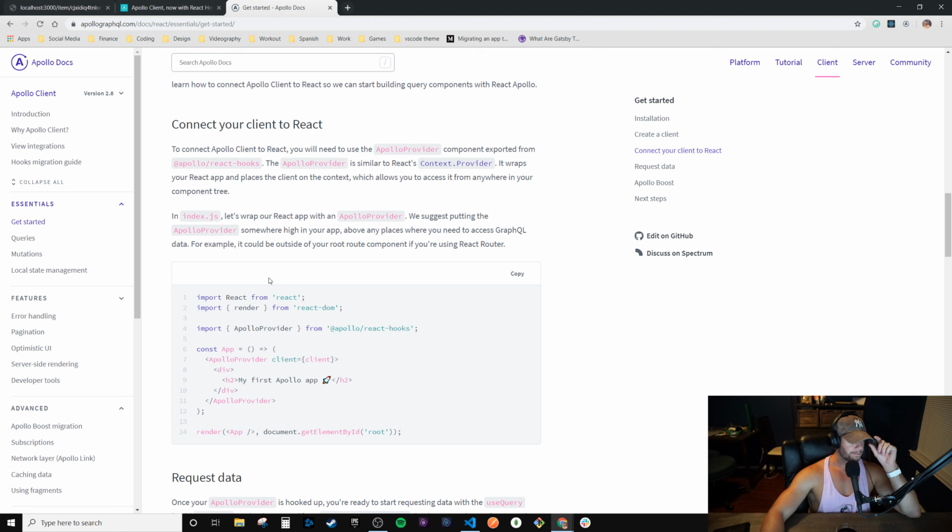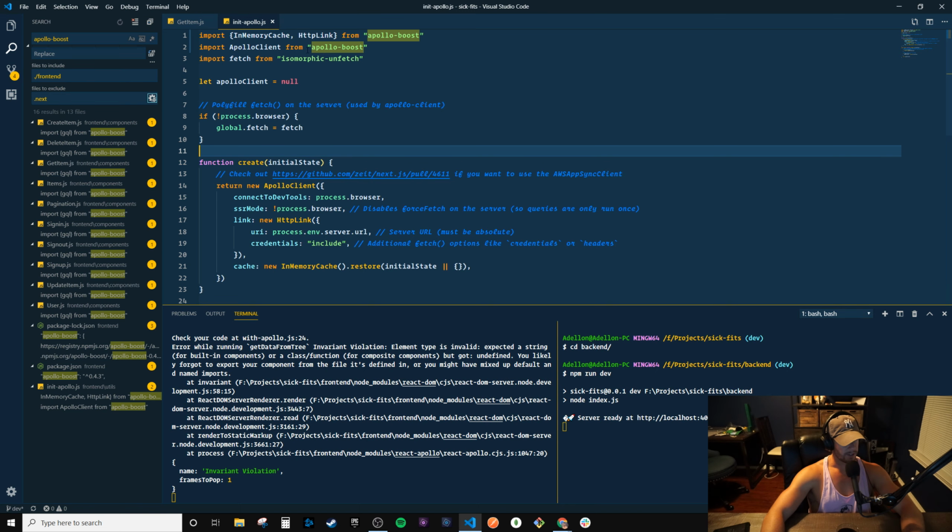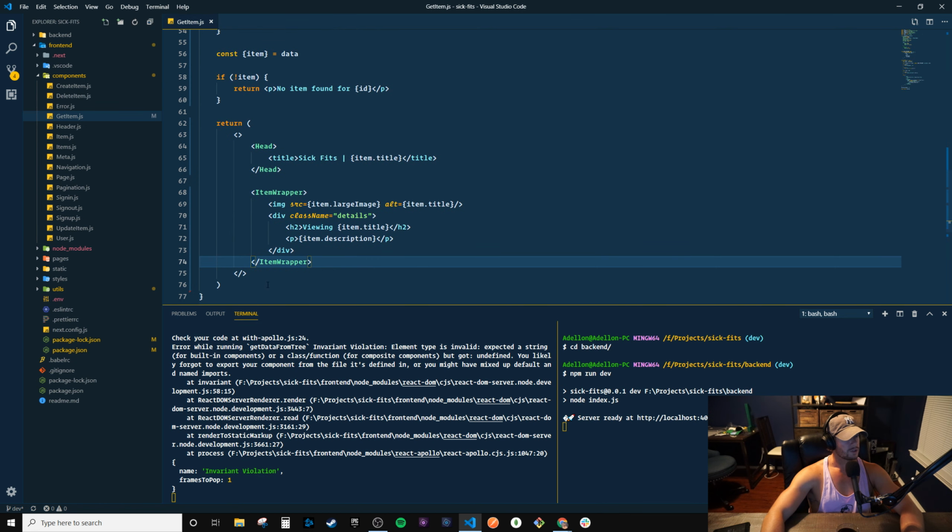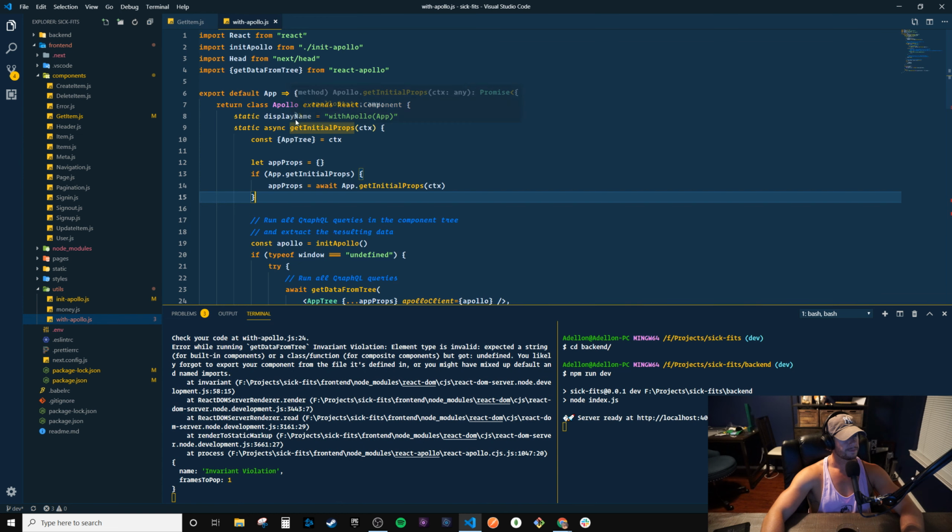Interesting. To connect Apollo client to React, you will need to use the Apollo provider component exported from Apollo React hooks. It's different. So I think this is in utils with Apollo.